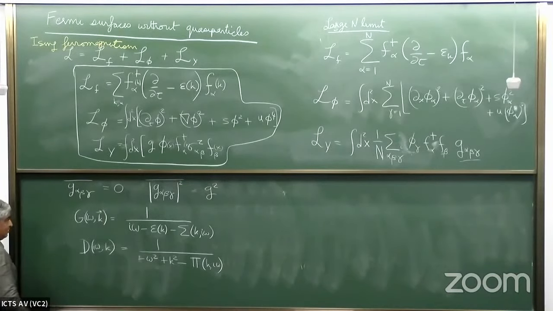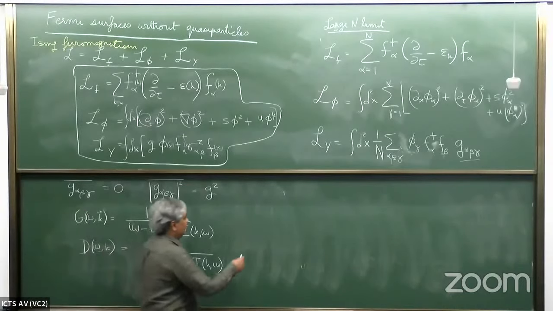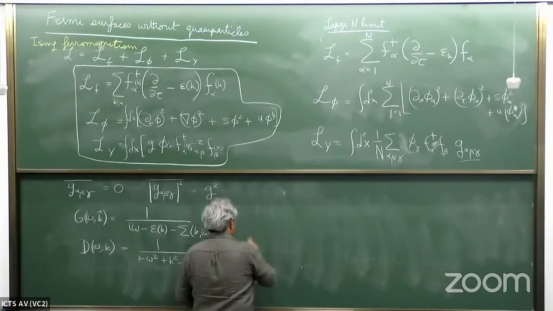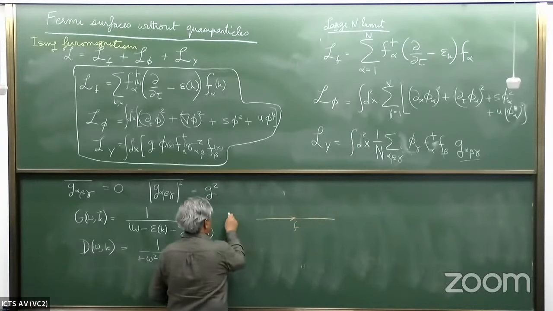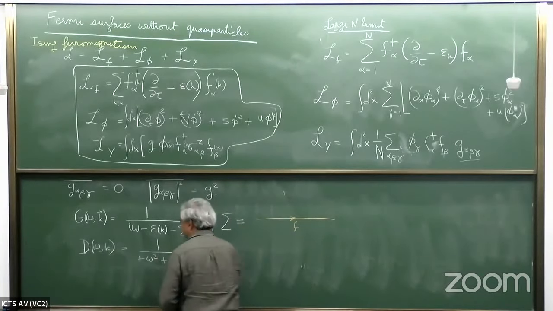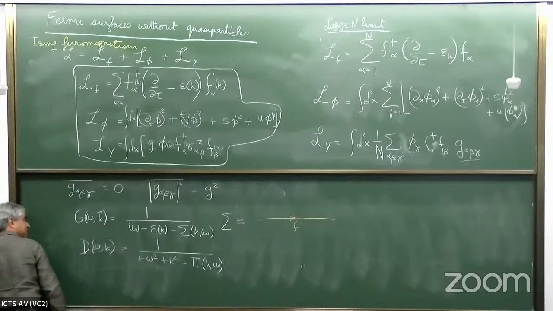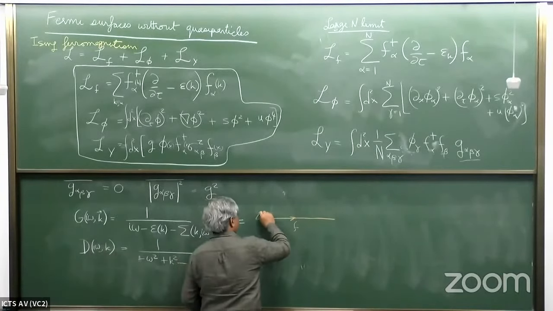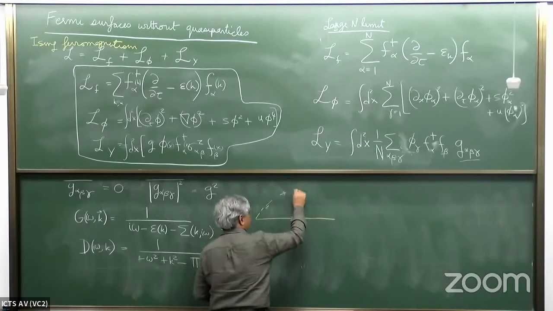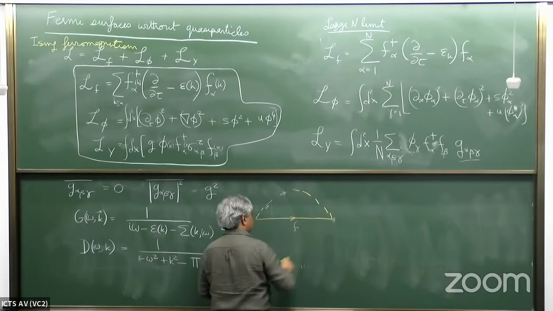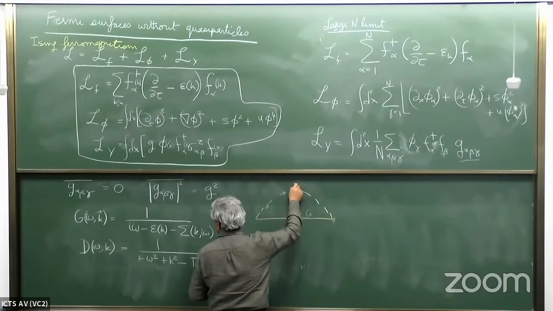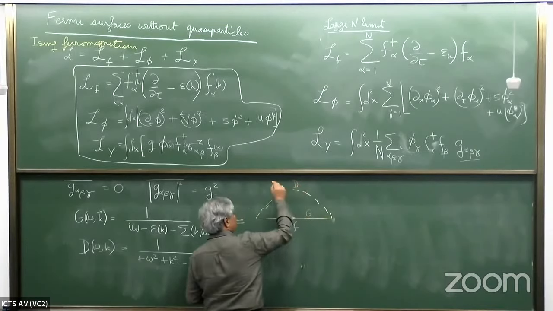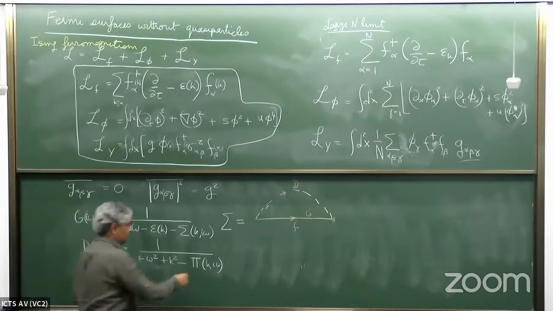Okay, so what is the equation for sigma? Well, it's very simple. Sigma in the large N limit turns out to be the following graph. So let me say orange is the fermion. So sigma is equal to, and then I'll make yellow the boson. So this will be the boson. Okay, and this will be the full Green's function, just like it'll be G and this will be D. Okay, so that's the answer, and you get a G squared here.